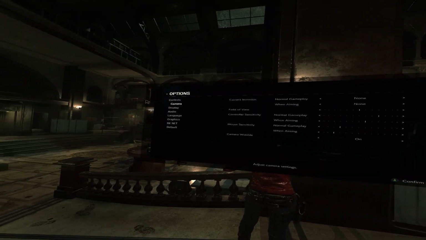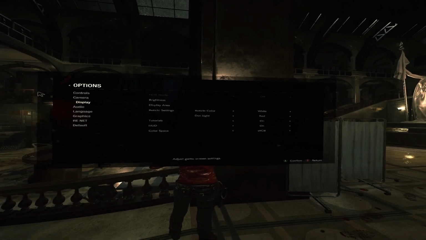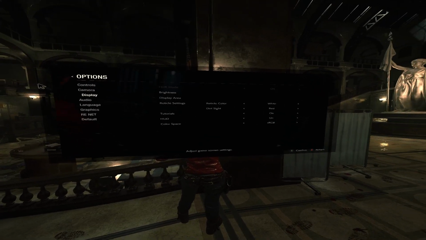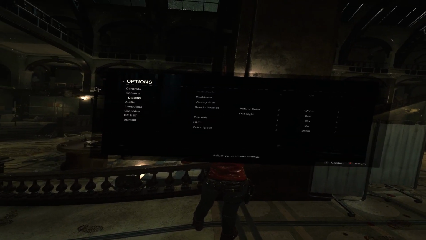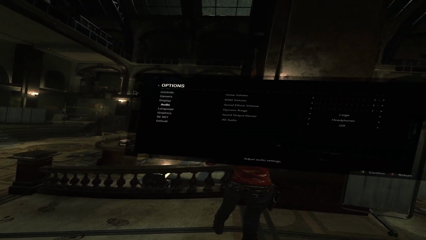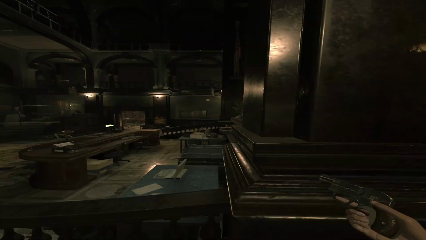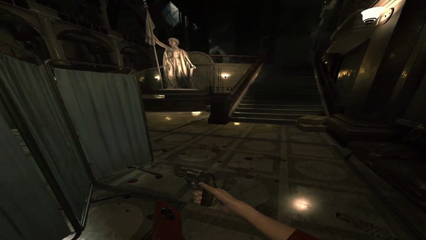Don't mess with anything else here or here. I don't think there's like a brightness configuration thing right when you start the game. I did all that stuff already. And HDR mode, it's grayed out by default, which is fine by me. All right, so there you go, right? That's how you set your graphics options.